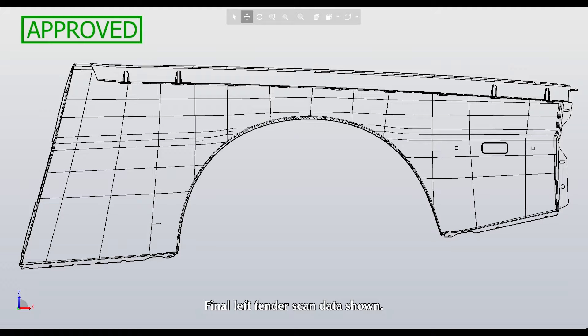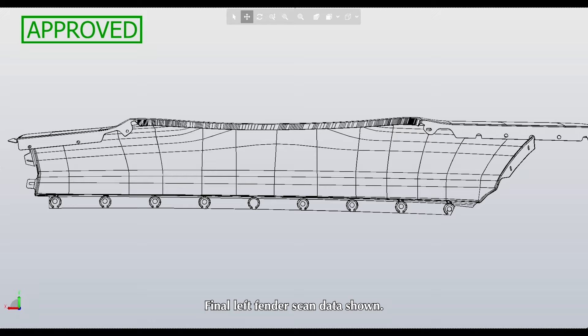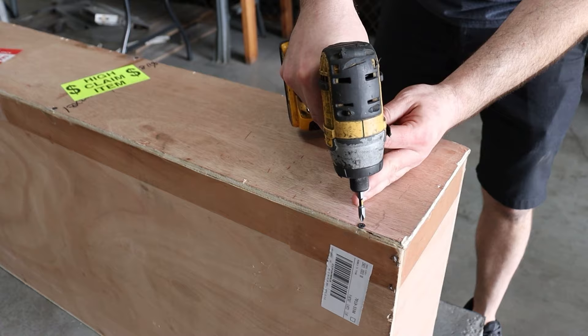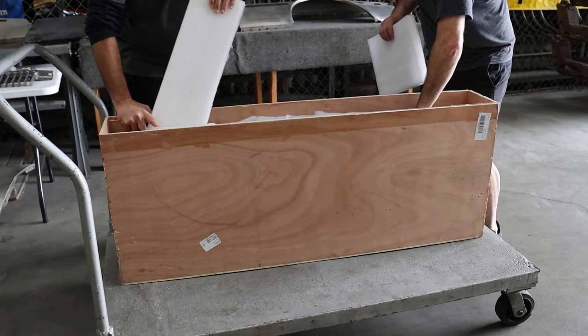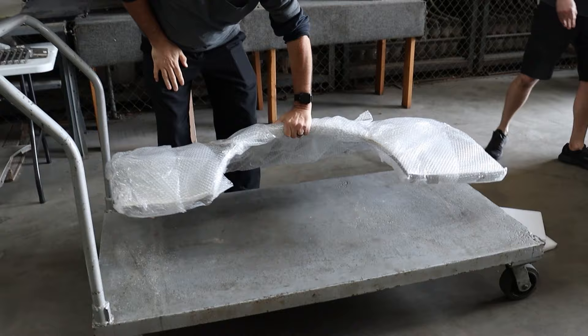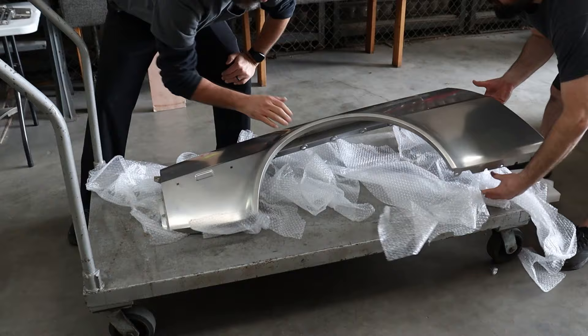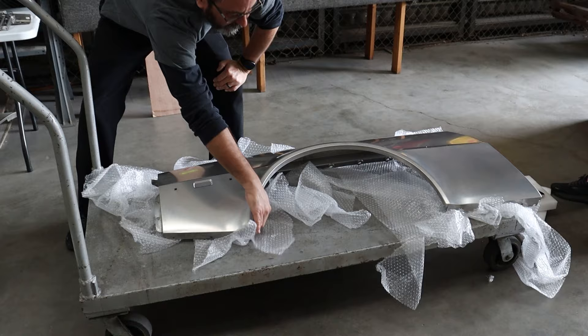In July of 2023, we were 100% satisfied with the CAD work and the file was sent to the supplier. We quickly received a formal quotation for both the tooling and production of the fenders, and were able to finalize the contract for the stamping dies and samples. Die development began in late August of 2023, and the first sample was completed and arrived here at DMC Texas in January of 2024. After unboxing the first newly manufactured DeLorean body panel in more than 40 years, we immediately began our review using the 3D prints shown earlier, and also by fitting the fender to a DeLorean undergoing restoration in our facility. Metallurgical testing of the composition of the sample material against an original part was also completed, and found to be within 1% of an original DeLorean stainless panel.